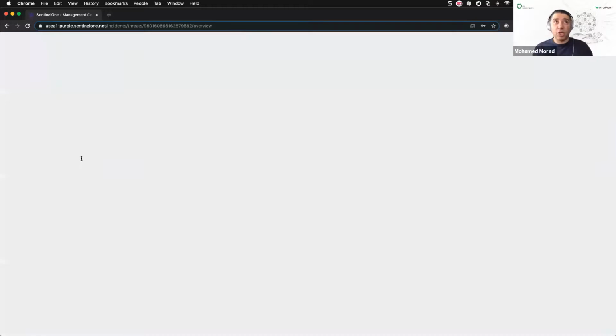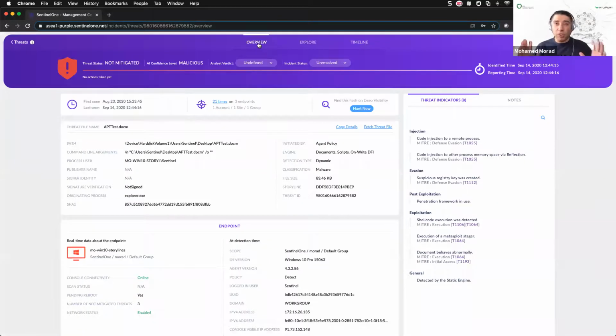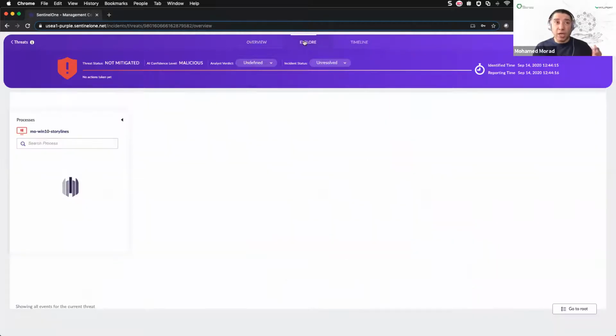If I open that document file in the overview, because it's the main page, we need to alert you with the things that happen in your system. So we can show you that there is a shellcode execution that happened, and there is also a Metasploit stager that ran on your system. So it's connecting to the C&C server. And you can see also some injection happen and some post-exploitation. You remember that I did a code or a process migration, and that is the code injection into another remote process. All right, so if you need more details, you can do that from the Explorer page.